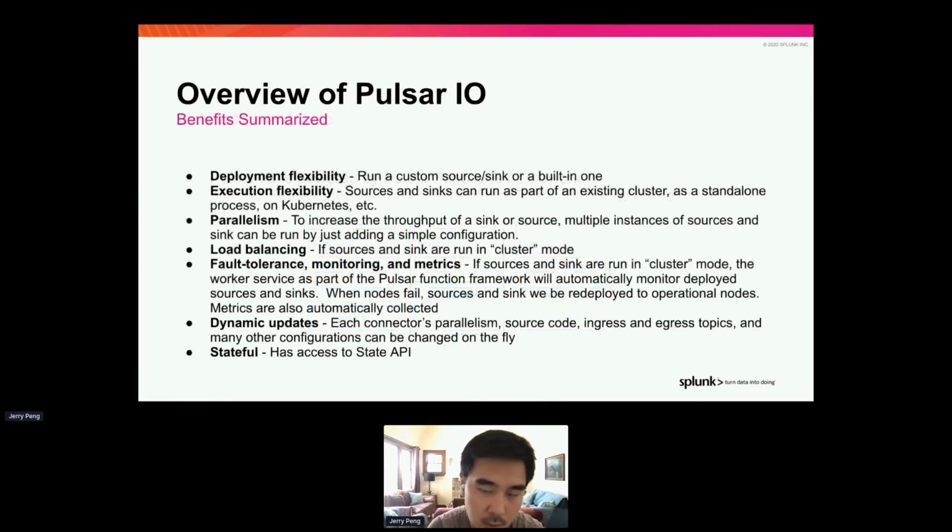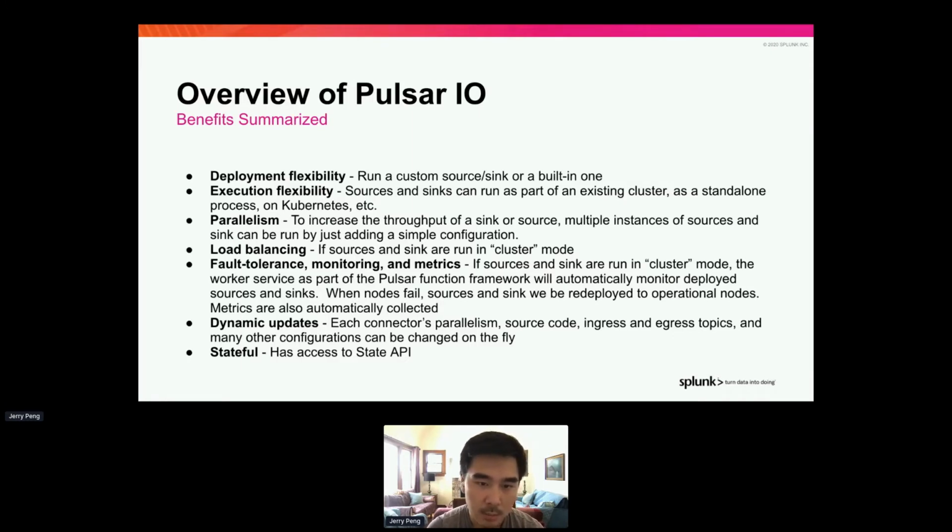Or if you don't want a cluster to manage that lifecycle for you, you can always run that as a standalone process on Kubernetes. At Splunk, we also have certain use cases in which we do that. We deploy source or sink or even function instances as standalone Kubernetes pods, and then use an HPA to autoscale them as well. So that's also a strategy you can employ if you want to be more lightweight about your deployment, or you want to control your deployment in a more fine-grained manner.